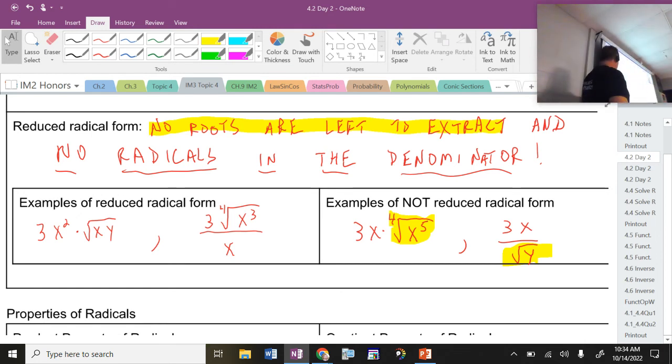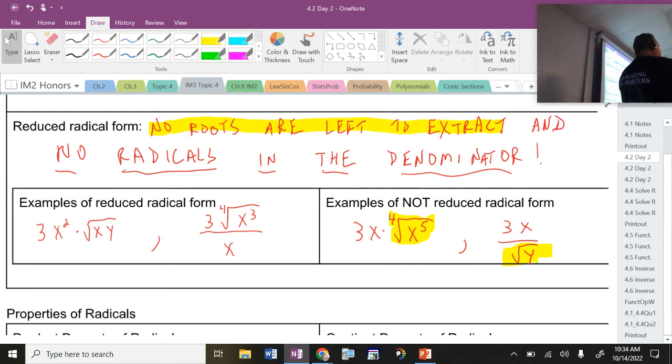Now, here's examples of reduced radicals. There's nothing I can do. Square root of xy, stuck. And that's what's going to happen today. You're going to get radicals that don't work out perfectly, and then we're going to have leftovers stuck in there, I like to call it. This is good. And then here's a weird math thing. You can never, ever, ever leave a radical in the denominator. That's a weird math thing. It actually creates a process called rationalizing a denominator, which is a skill that's needed in higher level math classes.